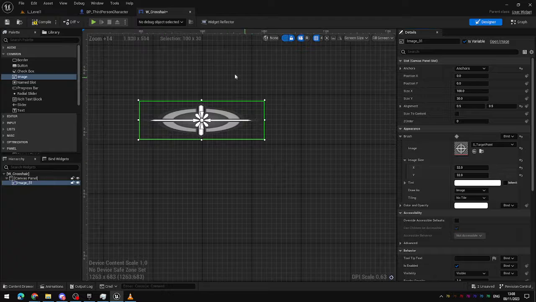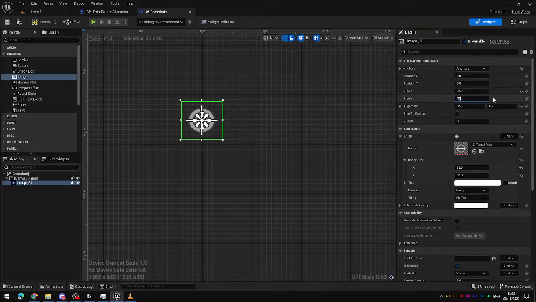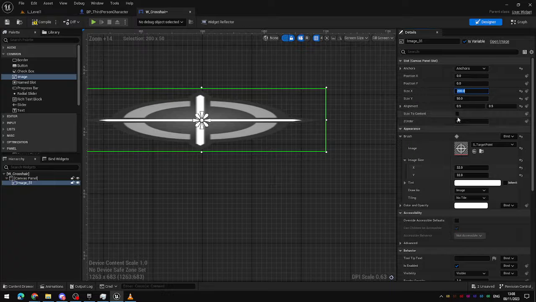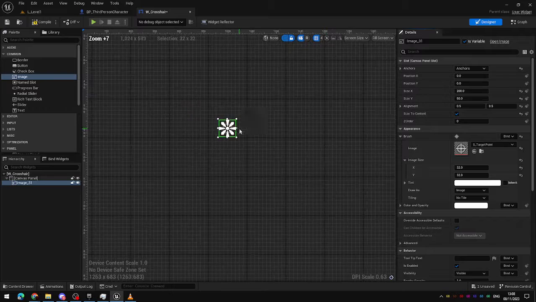It's currently distorted because the image is not automatically sizing itself to the content. It has a defined size. If I change this to 200, I can distort it even more. Or if I try and align it, then I can set it up approximately, but it's much easier to just let Unreal handle this for you and check the box here, size to content. Now the image will no longer be distorted.